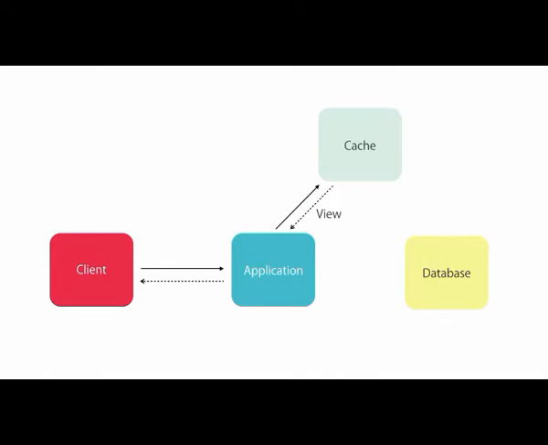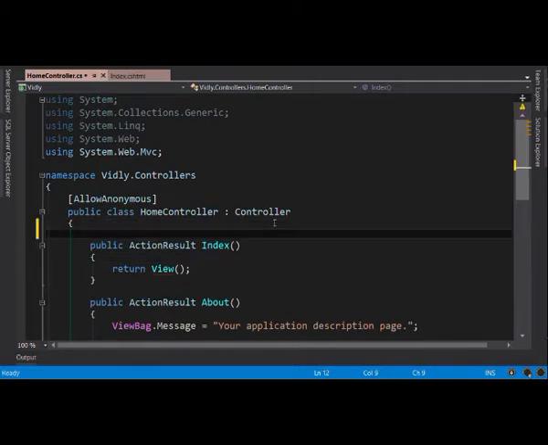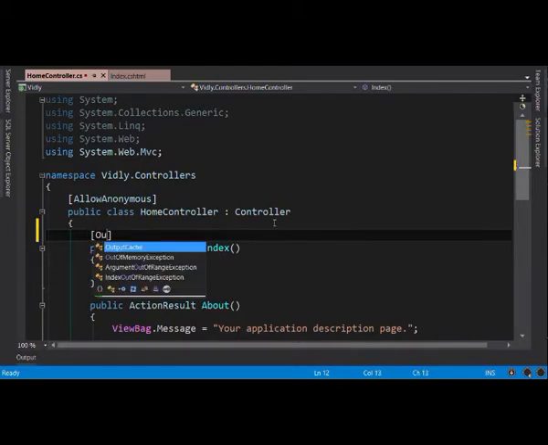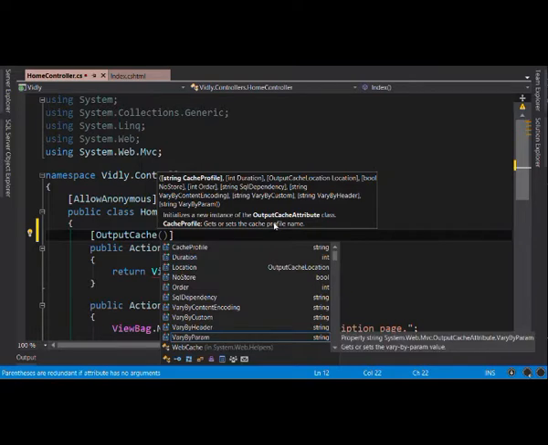be executed again. Now to enable caching, here in HomeController, I'm going to decorate this Index action with the OutputCache attribute. Similar to the Authorize attribute that you saw earlier, this is what we call an action filter. When we apply this to an action, it will be executed by MVC Framework before and/or after the action, depending on how it's implemented. Or we can apply this to the controller, and this way it will be applied to all actions in that controller. Now here we can set a duration.